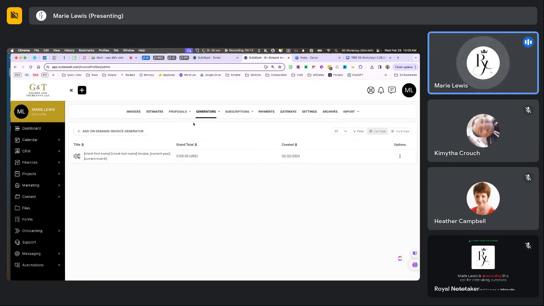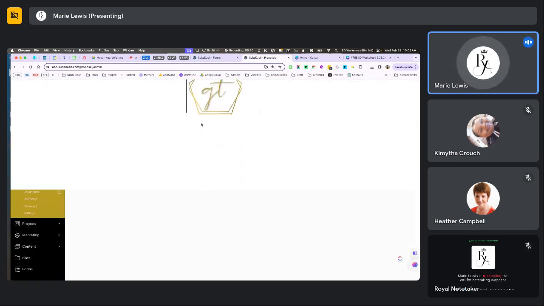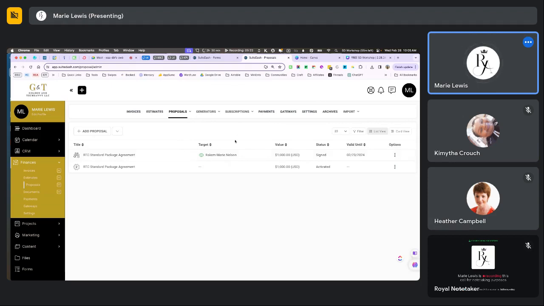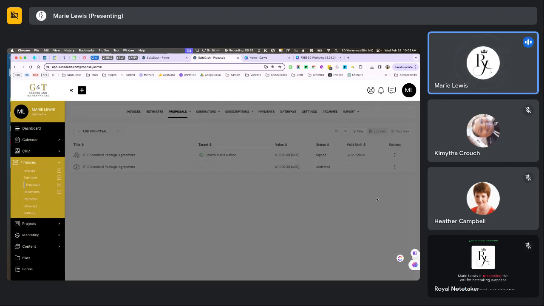There are a few automation pieces that you want to put in place once you're setting all of this up. One of them is going to be, and I'll do it from this instance because we're here, after the generator, and let me move this over so I can invite people in. After you set up the generator, the next thing you want to do is make sure that you set up the automation to have them manage automation.